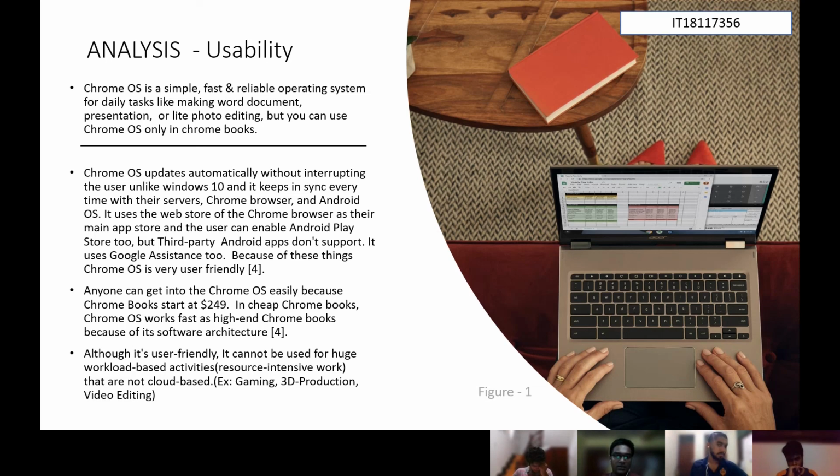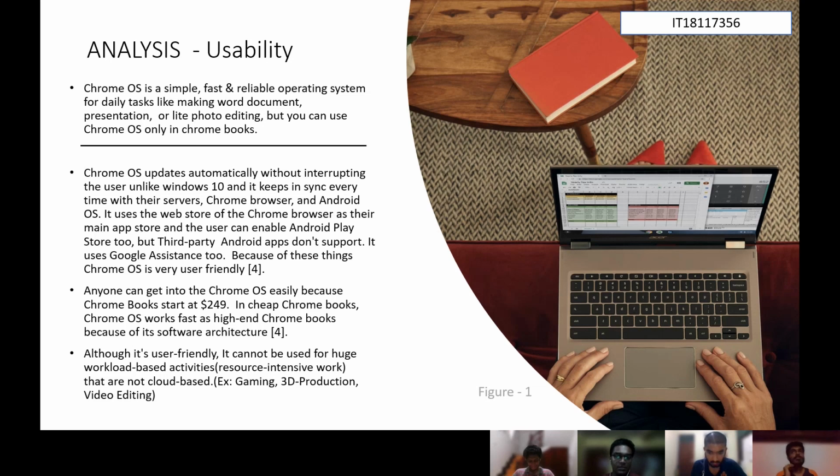It starts at $250, and although it's user friendly, there's a huge disadvantage: in Chrome OS you cannot play games like Assassin's Creed or GTA, or do 3D modeling in Blender or video editing. Those kinds of powerful things you can't do in Chrome OS. And the full-featured Photoshop is not available in Chrome OS either.